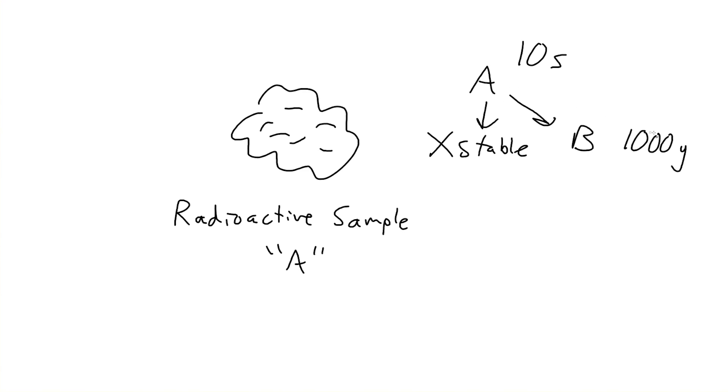So it just became something completely different through radioactive decay with a completely different half-life. So this is also something you have to take into account when considering how long it will take for radioactive material to decay away. You have to consider what it's going to decay into. It's one thing to say how long is it going to take for this to decay away, but it's another thing to say how long will it take for all radioactivity to disappear. And that can be much, much longer. That's just a brief aside. We'll get more into that later. Something to keep in mind when discussing decay, though.